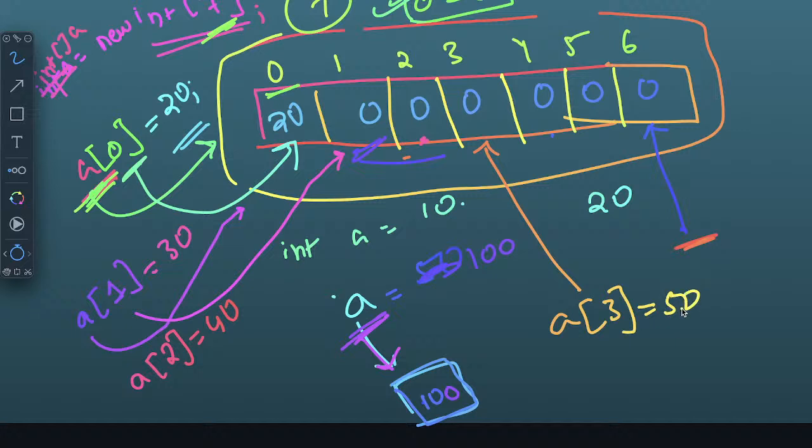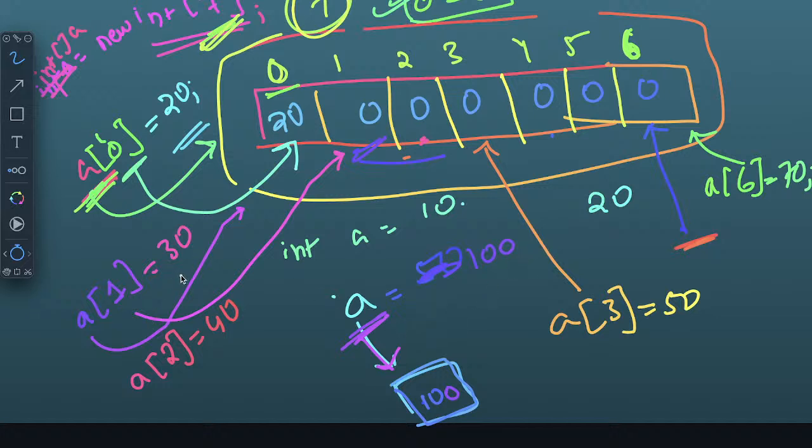No, Praveen, your answer is wrong, because what I said is that if the length is 7, this can hold 7 elements, but the indexes start from 0 to 6 only. So indexes lie between 0 to 6. So I can give A of 6 because I started pointing to this array with the 0th index. So now this 6 points to this memory location, and I can assign any value to this, like 70. Is that clear to all?